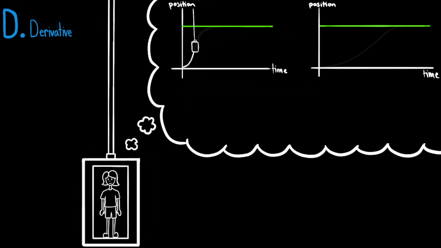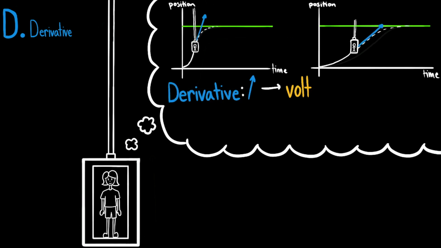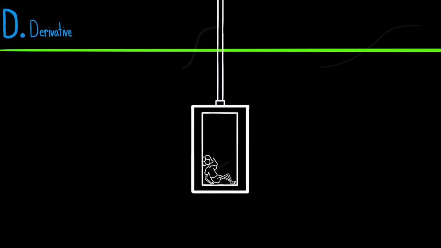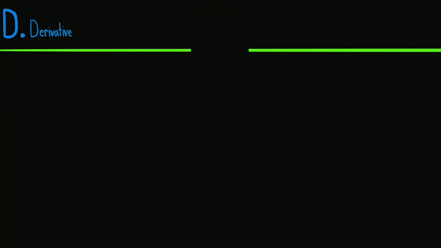The derivative is looking into the future to see what the elevator is planning on doing. This part of the code will decrease the power as the derivative or speed of the elevator increases. This is useful in edge cases where the speed of the elevator is unusually fast, and the elevator is going to speed past its goal if nothing stops it.